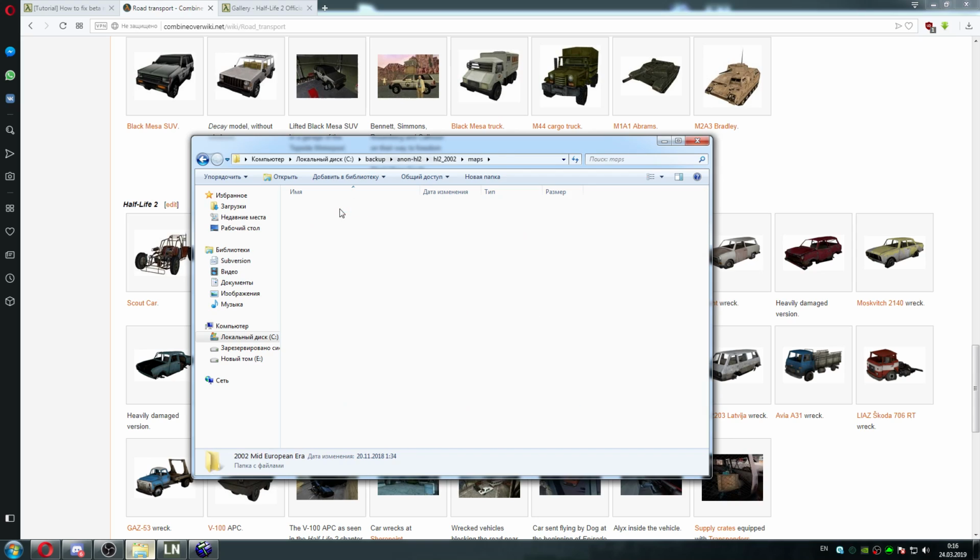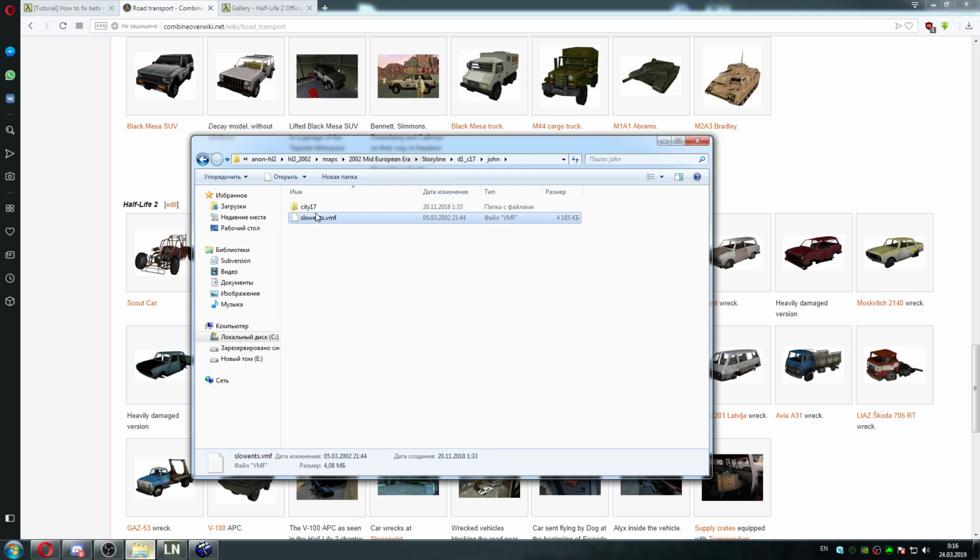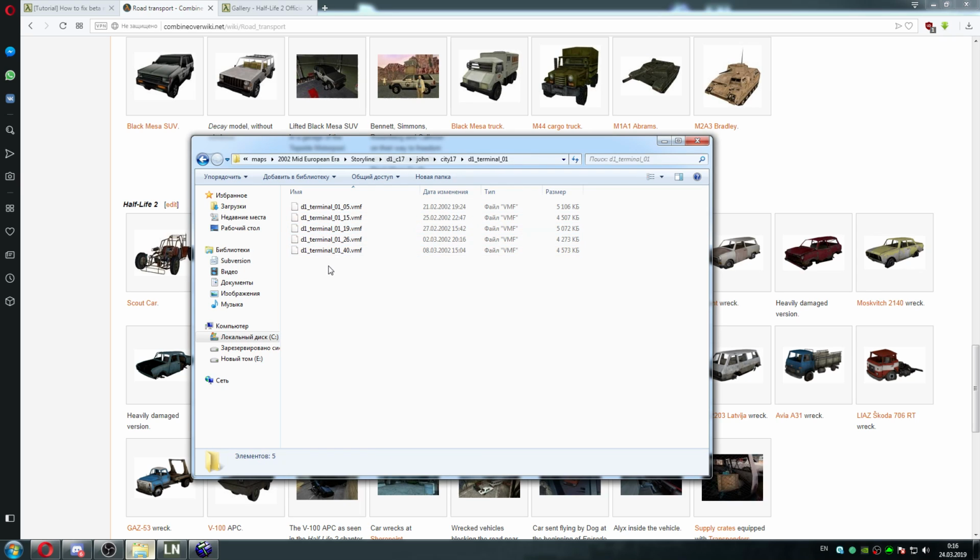It's because if you, for example, go in any storyline related map, you can see that, for example, D1 terminal has a few different revisions, and of course it's not necessary to fix every single one of them. I usually fix the first one and the last one, and I skip the rest. Yeah, unless there are any radical changes within the maps, there's not much reason to do all revisions.